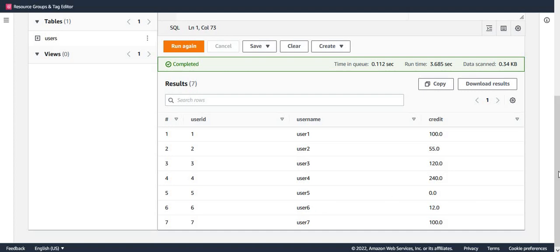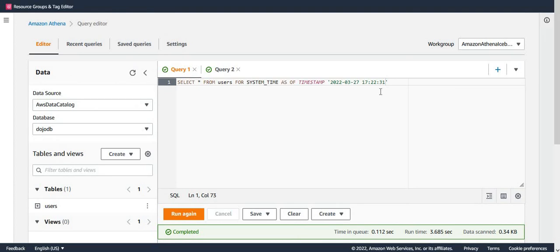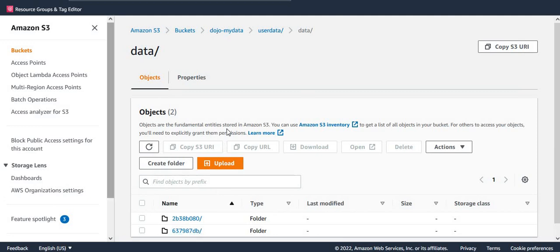So you can see, probably I read the timestamp in the wrong way, but you can make a time travel based query as well as a version based query to see data from one of the previous changes. So I wanted to show you all the CRUD operations, query, update, delete, and how they affect the data. In fact, if you want to see the fun, all the fun is happening here.